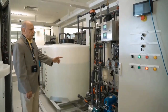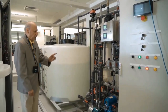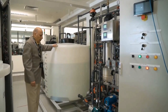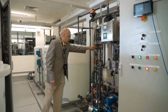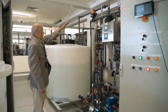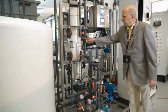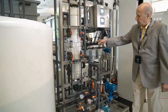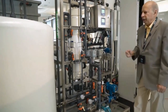We are now in stage 3. The PLC in stage 3 is responsible for managing ultra-filtration. The water to be filtered is in this tank, and it uses the pumps here to move the water through the ultra-filtration unit — the white cylinder. The pure water comes out and goes to the RO feed tank in stage 4. Water enters from the bottom of the white cylinder and exits from the top, flowing into the RO feed tank.